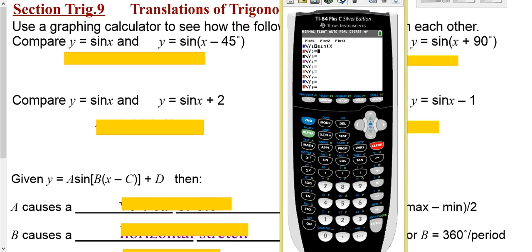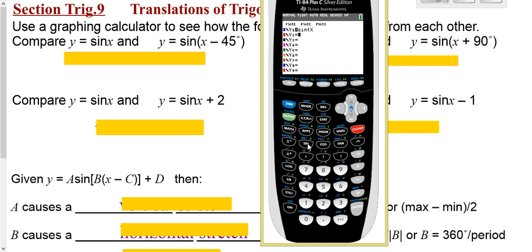So we type in the sine of x, then we'll come back and we'll type in the sine of x minus 45, and we want to compare our results. Now, before you hit graph, hit the top center button and select number 7, which is zoom trig. That adjusts your window so it kind of looks nice compared to what it should be, because we're dealing with 360 degrees for one full revolution. So it, for the most part, goes from 0 over to 360 to here, and so on.